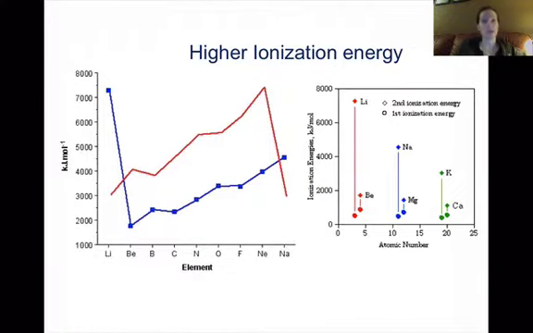Let's talk about the third ionization energy. If we saw this graph of the third ionization energy, what would you expect it to look like? You could expect that lithium would still have a very high third ionization energy because it doesn't want to lose 3. Beryllium now should have a significantly higher ionization energy because it doesn't want to lose 3. But boron would still be pretty low because it's more than happy to lose a third electron. And you can just continue this trend.